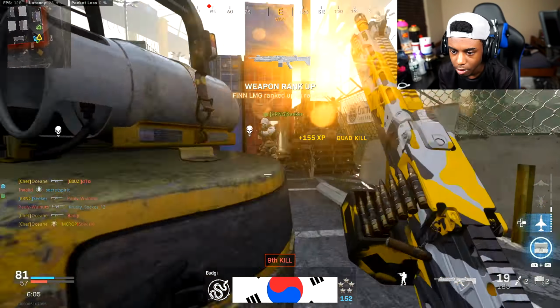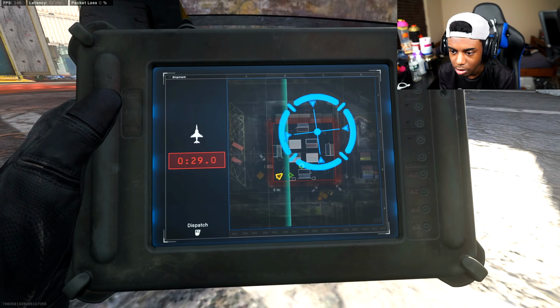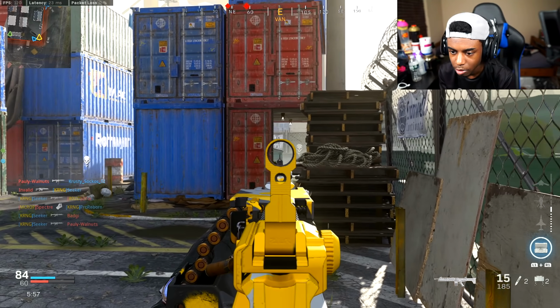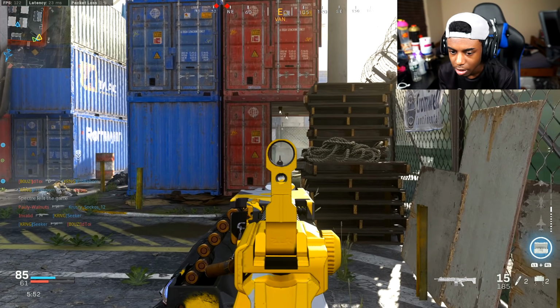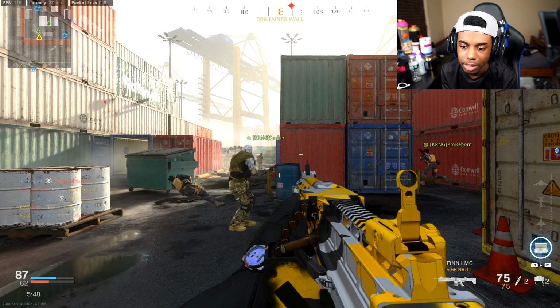I need to go battle hardened on. Bro, I got a damn Veto. I got a Veto up in his ish. I don't know if he's in that. Dang, I think he backed out because he got the melee kill.